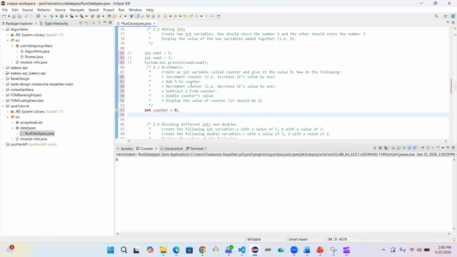So increment counter increases the value by 1. There are 2 ways to do this. You could do counter equals counter plus 1, and it will increment the number of the counter. But a cooler way to do this is just to use the plus plus. So we do plus plus, and it'll give you 1.